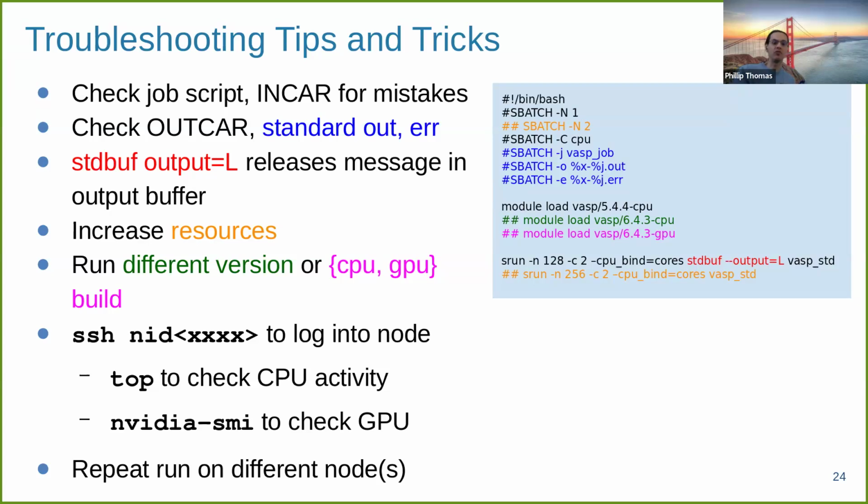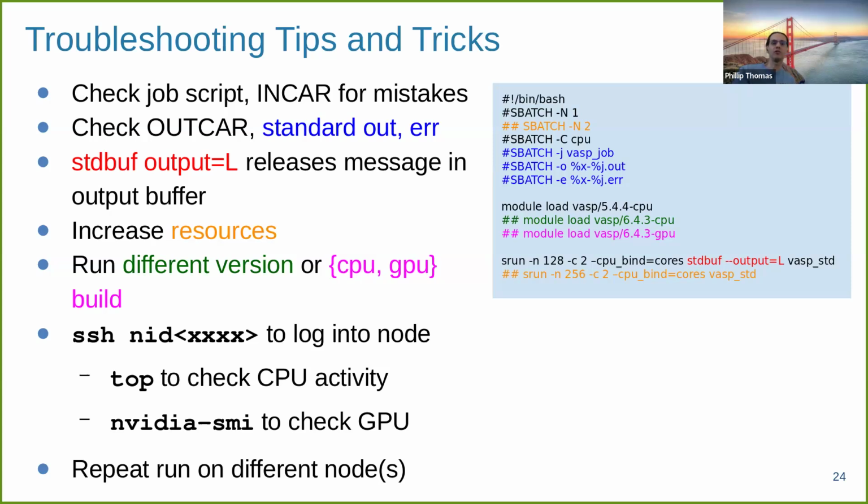Another thing that occasionally happens when jobs fail is that if you have a job that stops before the buffer that prints to the standard out is full, then you may have a message that doesn't get printed to output. So what I recommend doing in this case is if you add the stdbuf output equals L tag to your job, as shown here, then this means that if an error message is thrown to standard out, it'll automatically be piped to the output file, even if the job fails. So sometimes error messages that were hidden will suddenly become manifest if you add this flag to your job.